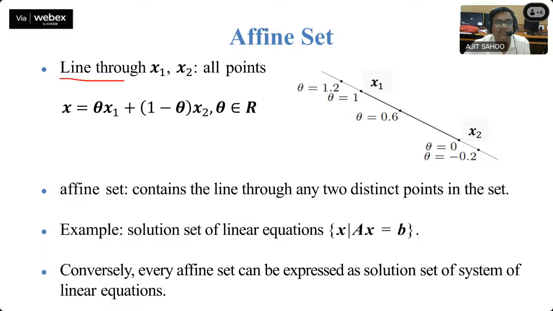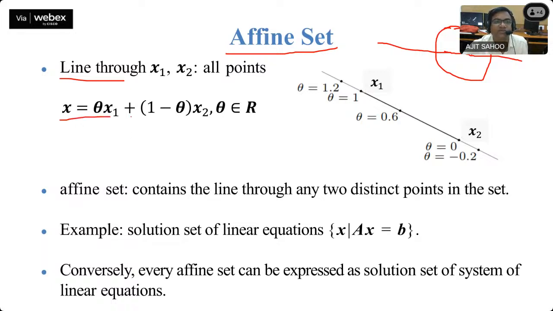Now, for that, let's see what an affine set is. So an affine set means, suppose this is a set. Now you take 2 points and join them, going from minus infinity to infinity. If the line remains inside the set, then that is called an affine set. The drawing I have drawn here is not an affine set, because if the line goes from minus infinity to plus infinity, it is not remaining inside. So this is not an affine set.